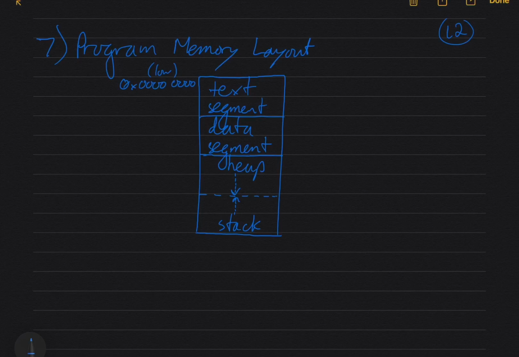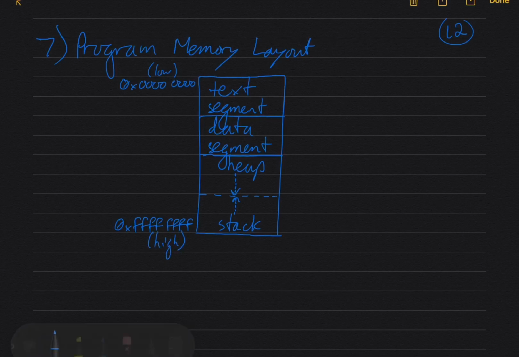Sometimes you'll see it flip the other way. I think it's more common to have it oriented the way that I've got it here, and I find it more intuitive. So these hex addresses, they're 8 digits, that's 32-bit addresses, and that's from the lowest address to the highest address.